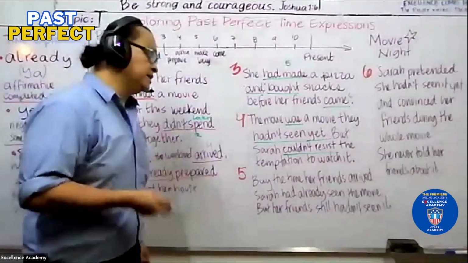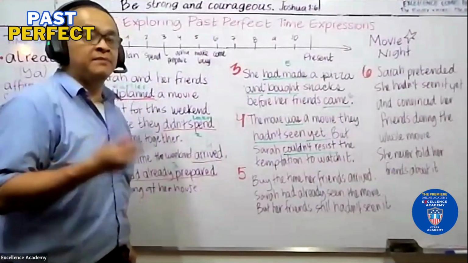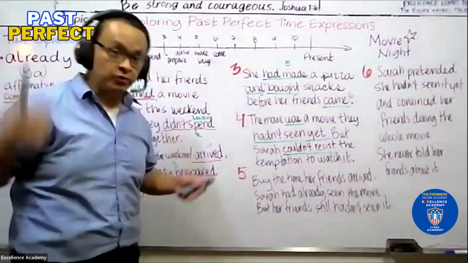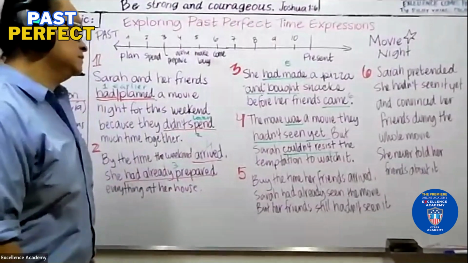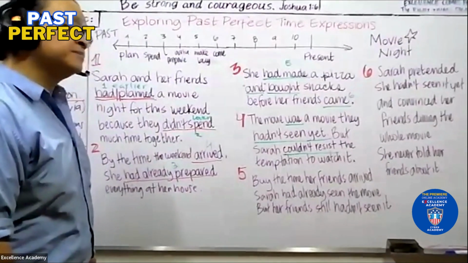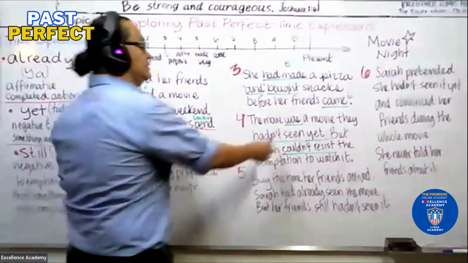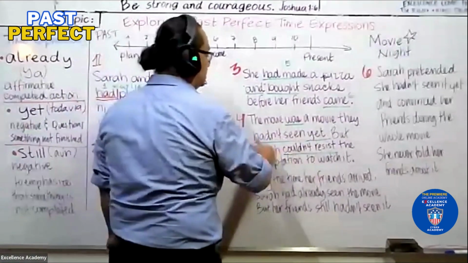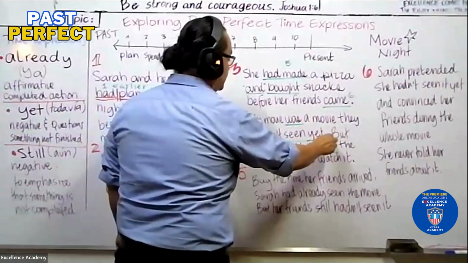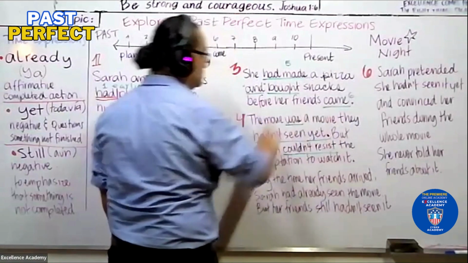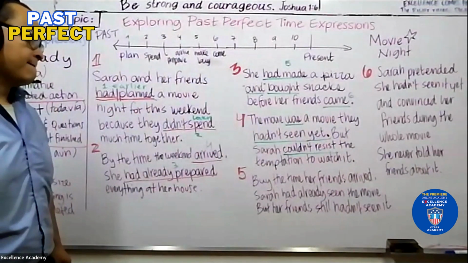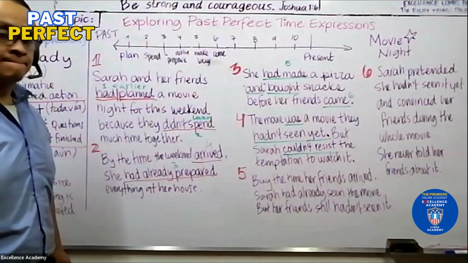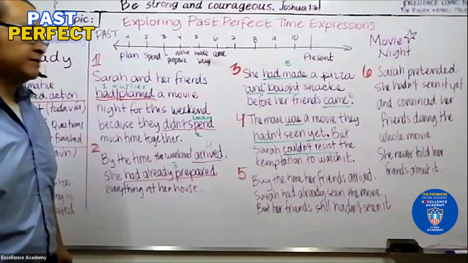So the question is again, which of the two events happened first, or which of the two events happened earlier? Because this Sarah couldn't resist is attached. This phrase is all one idea. So what happened first? Resist, because they said but, right? By the but. Okay.